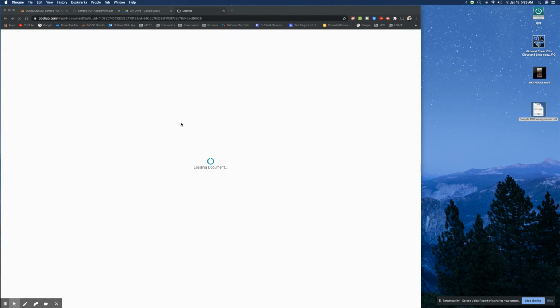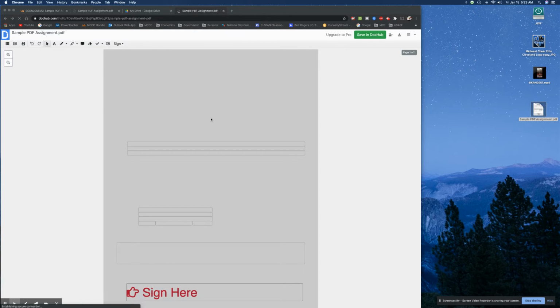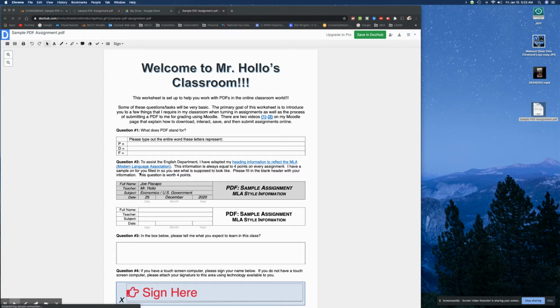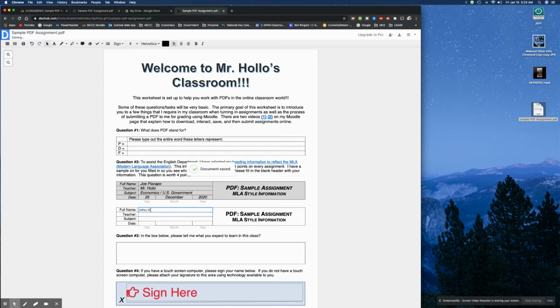The nice thing about Doc Hub is it saves for you as you go, and it's going to allow us to submit this or save it to where we need to put it after we're done using it. So again, here I can come in here, and there we go. Tab to go to the next ones.